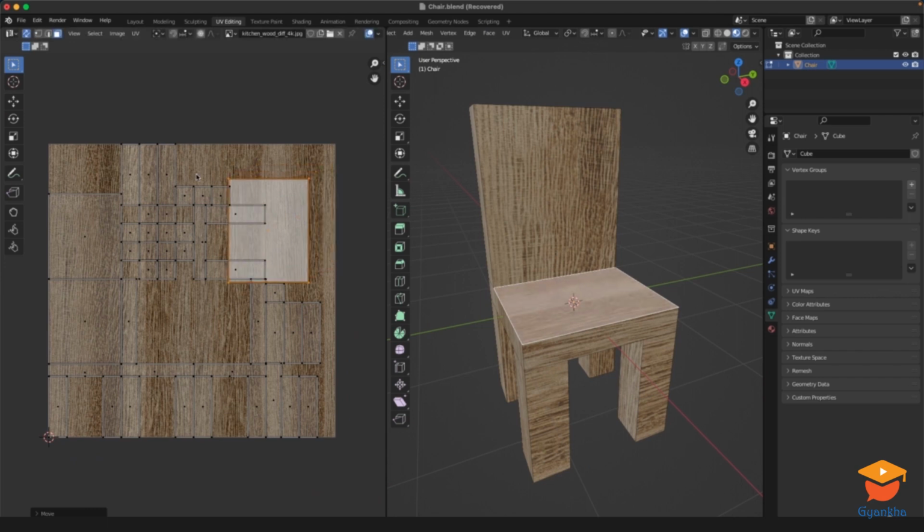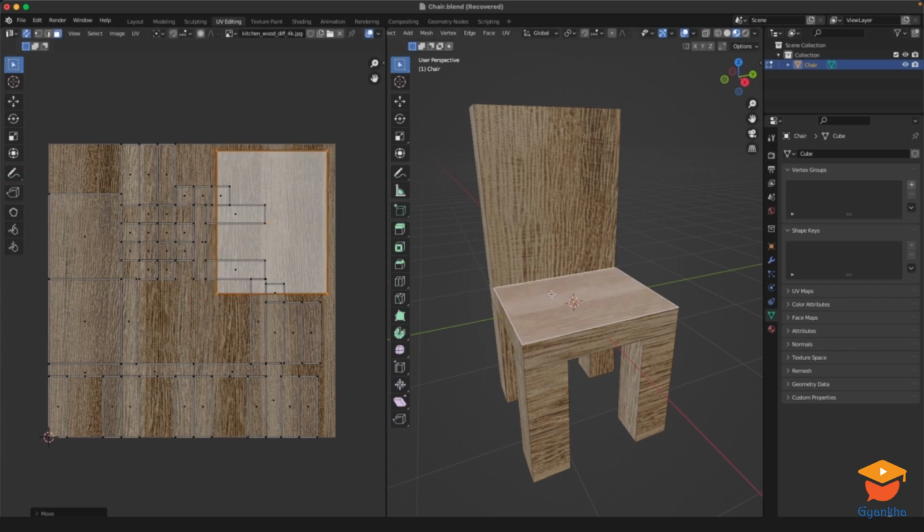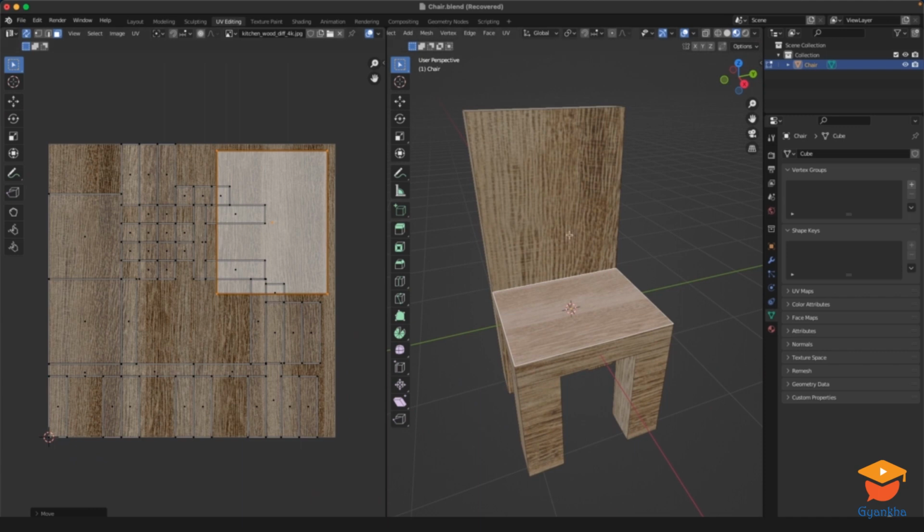It all depends on your texture that you're using. Let's say it's got an image of something or maybe some text, then obviously you don't really want to overlap them. It depends if you want the same part of the image on multiple faces of your model. But usually you can overlap them if it's something like a wooden texture or just something that you won't really notice that it's reusing different parts of the image on your model.